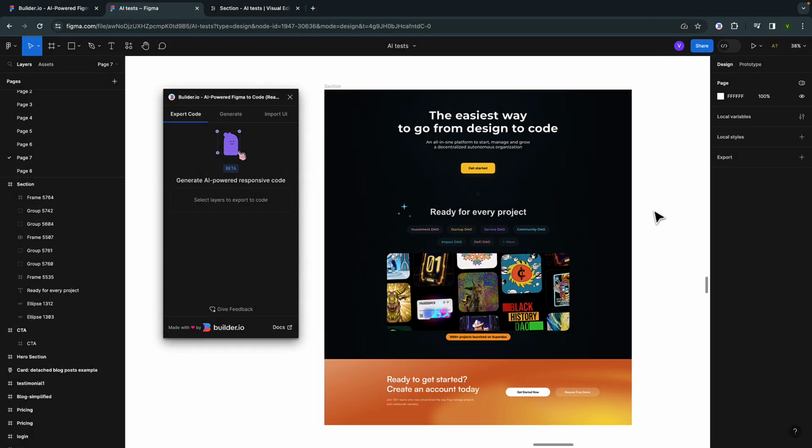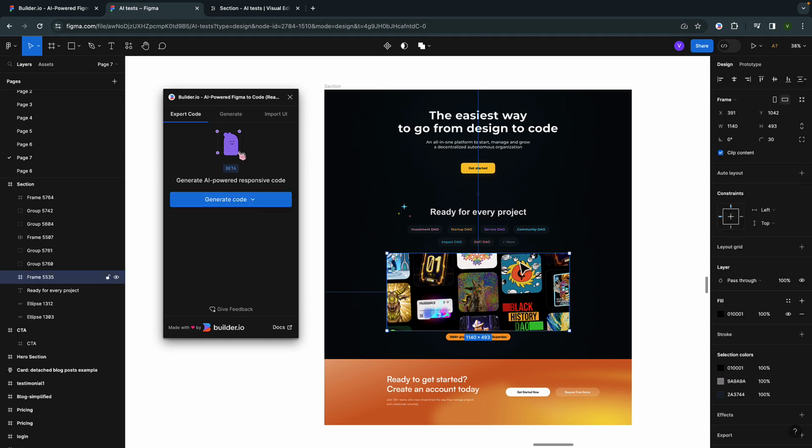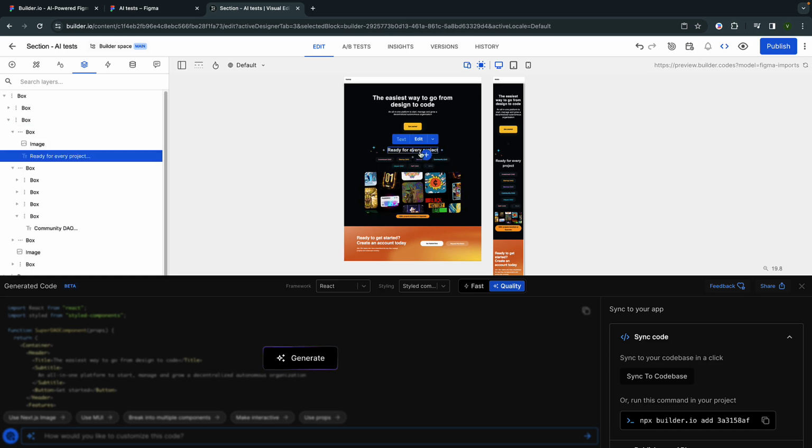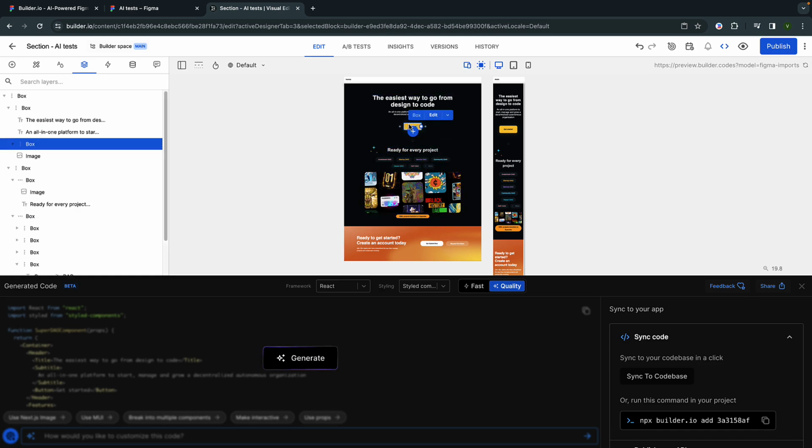Now that we have navigated through the primary functionalities of Visual Copilot, let's touch on some crucial points that will ensure a smooth transition from your Figma designs to code. First on the list is image importing. When you import your design, it's essential to note that images won't be broken down into individual elements in code. They retain their image format, while the rest of the elements and layers are converted into UI elements.